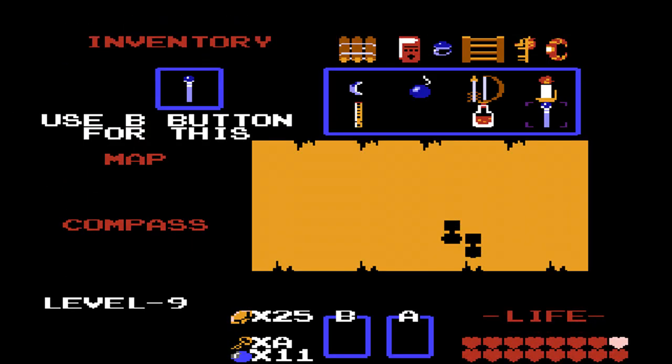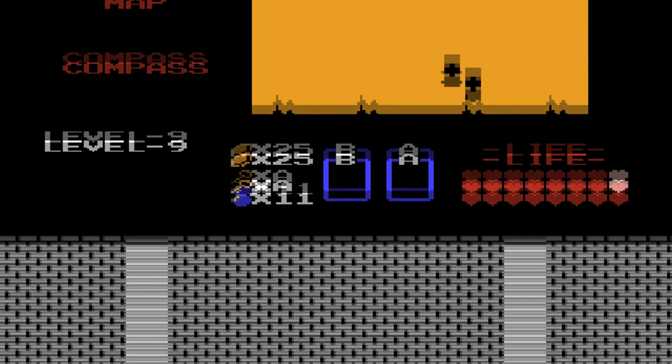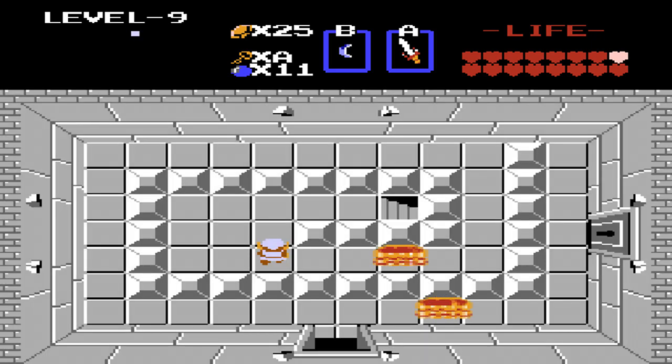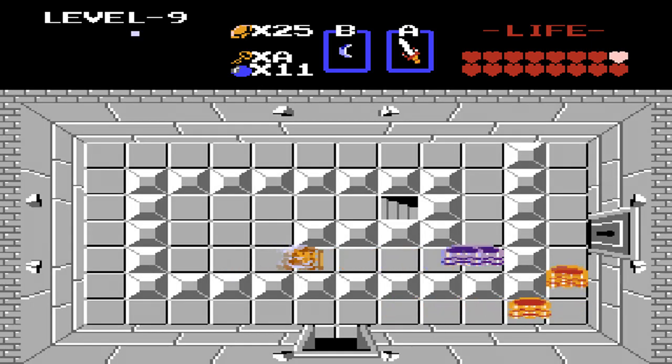So we gotta go down here. I freaking hate keys. There's like 1,000 of these key rooms in this whole dungeon, and it's not very fun. There's a lot of bombable walls though, and that's great. And you really don't want to get your shield taken away. Oh shit. Okay, we're good.